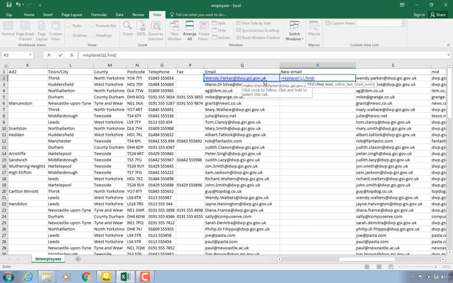we are going to find, open quotation marks, where in that text is written the @ symbol, close the quotation marks, comma, within Q2 again, close the bracket, comma, number of characters, we don't want to remove characters, so we're going to write 0, comma, and the new text is going to come from the ID.